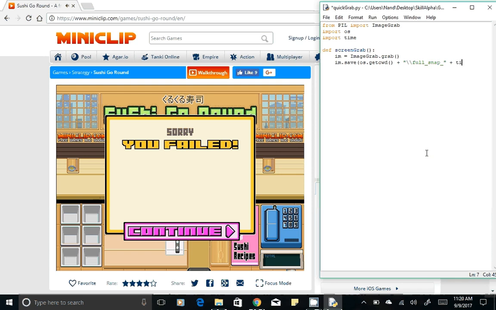For that, we need to use the time library, time.time. Since the name is a string and the time is in time format, first we need to convert it into an integer, and then we need to convert it into a string.